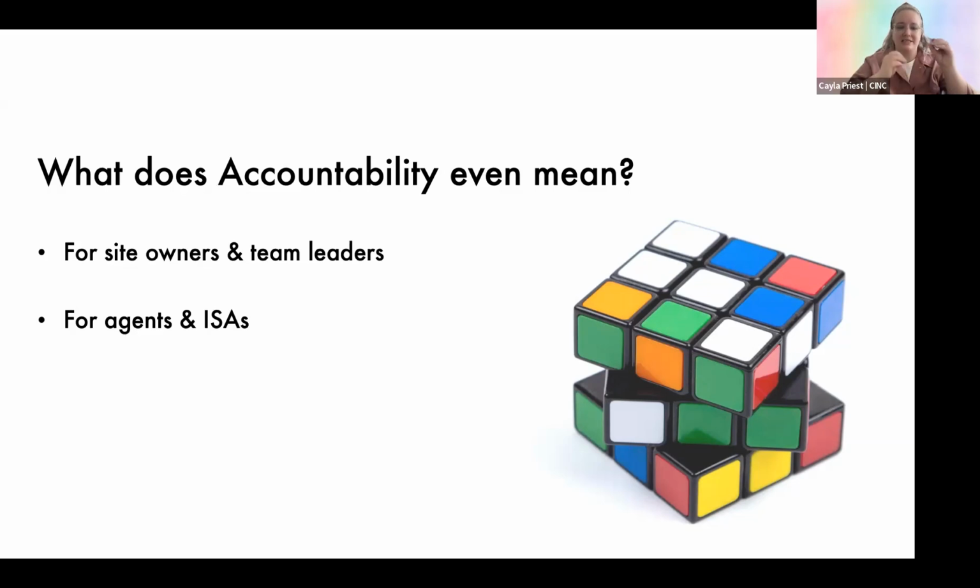In other words, yes, there are team goals, but team leaders cannot only worry about the team goals, they also have to be supporting the goals of their agents. Agents have personal goals, but they cannot lose sight of how their personal goals affect the team goals.